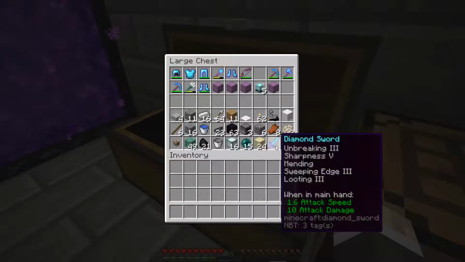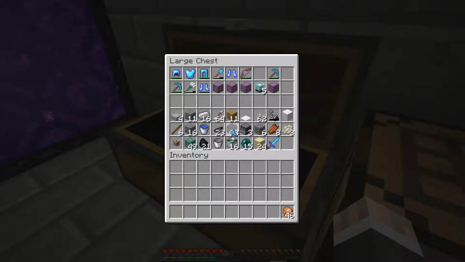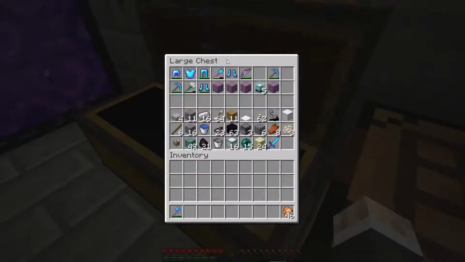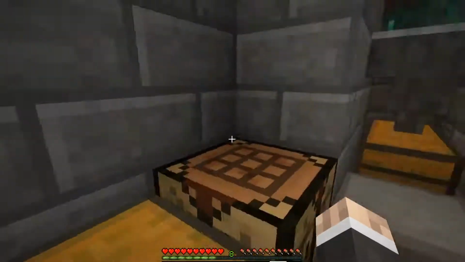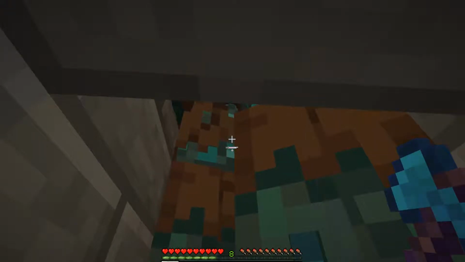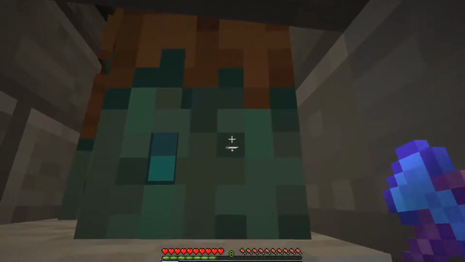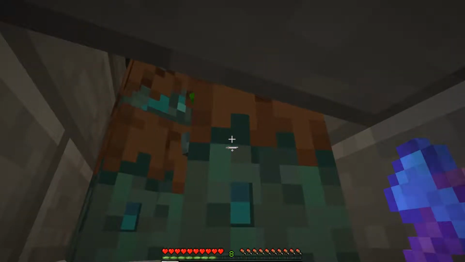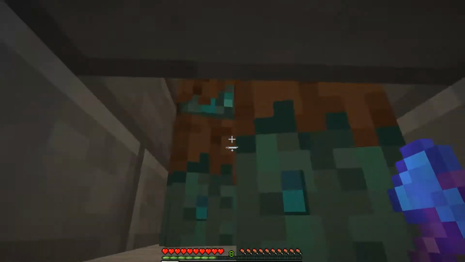Now, I'm not going to use my sword for this. Let me use the, whoops. Where'd that go? There we go. I'm going to use the axe. I don't want looting on anything here. I want to try and get a good idea of how many there actually are. So, with the axe, I can kill them one at a time. And this will give me an idea of how many we actually got in the 20 minutes.